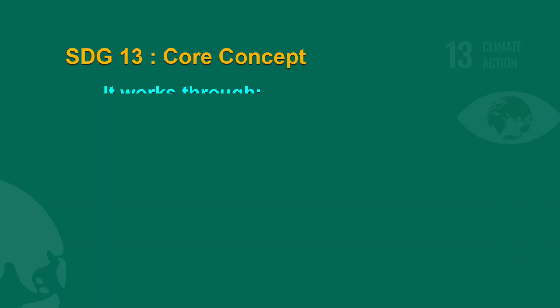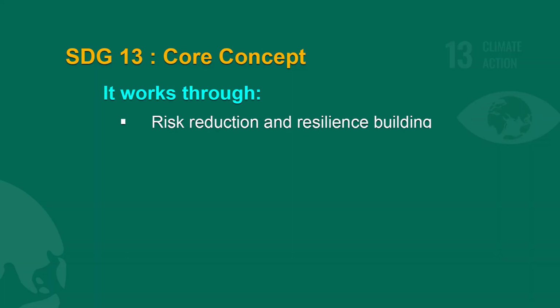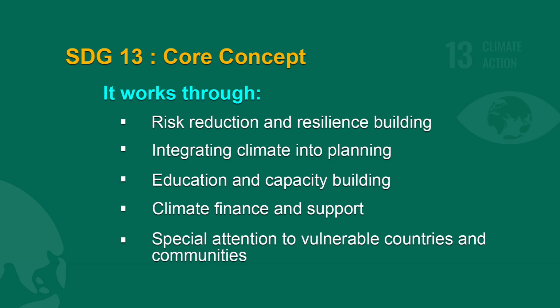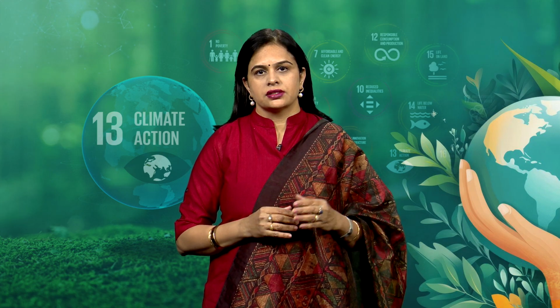Students, SDGs stand for Sustainable Development Goals, and Goal 13 is to take urgent action to combat climate change and its impact. It works through risk reduction and resilience building, integrating climate into planning, education and capacity building, climate finance and support. Special attention is given to vulnerable countries and communities. So let me make you understand what the key aspects of disaster resilience and climate adaptation in Goal 13 are.